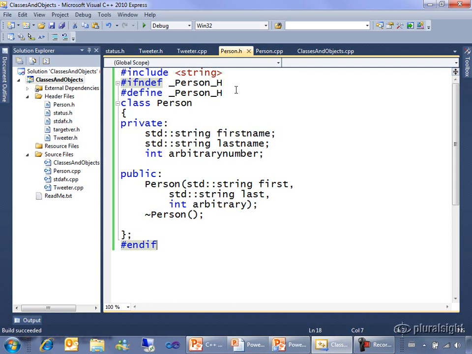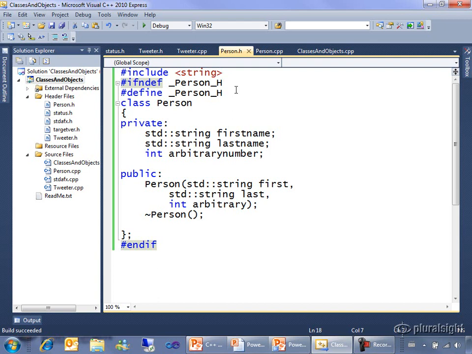There is another way that isn't standard. So this is standard. It'll work in every C++ compiler in the universe. They all understand the idea of defining a constant, and they all understand the idea of testing against the constant. And some of them, for example, Visual Studio, can also be reasonably smart about realizing, gee, the end if is at the very end of the file, so I don't even need to process the rest of the file.